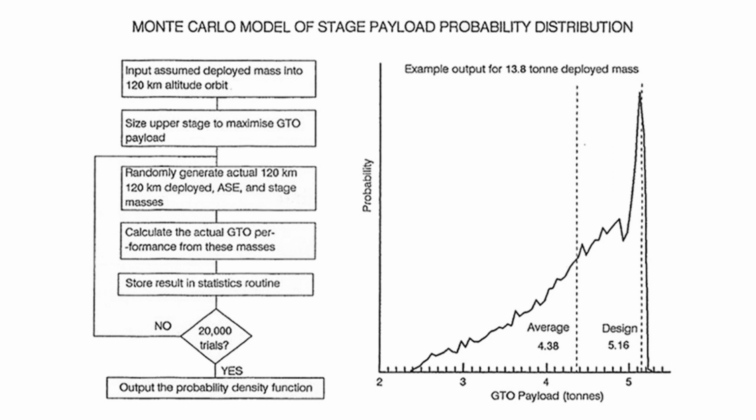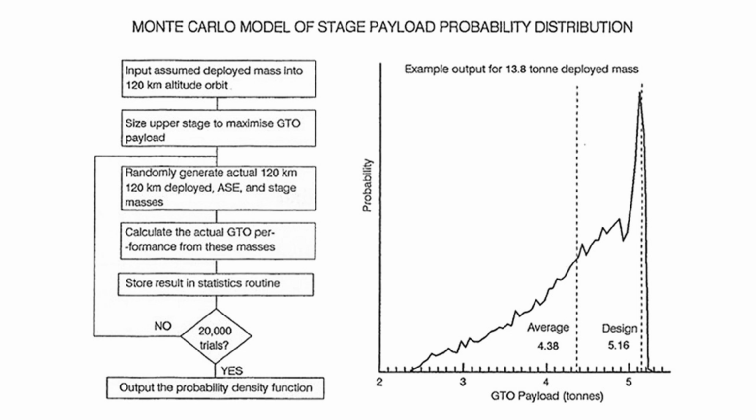Here is an example of a Monte Carlo model that I used in a paper where I was trying to find the optimum size for an upper stage for Skylon, given that there are uncertainties in the mass of upper stages and the support equipment that is required to be launched with them, which is called Airborne Support Equipment or ASE. Now, the model generated values for the actual low Earth orbit where the upper stage is deployed, and the mass of the ASE and the upper stage. All three of these functions had random variations to model mass uncertainties in the early stage of design.